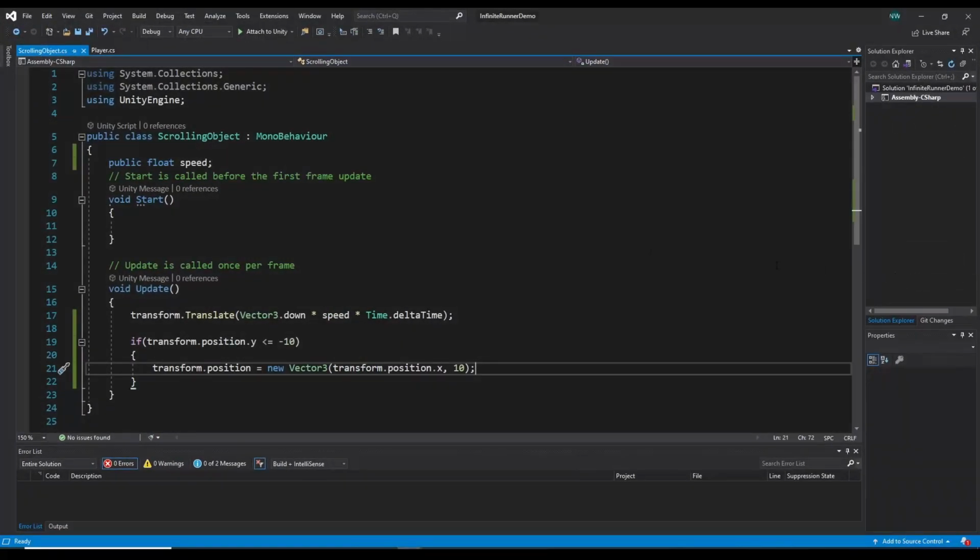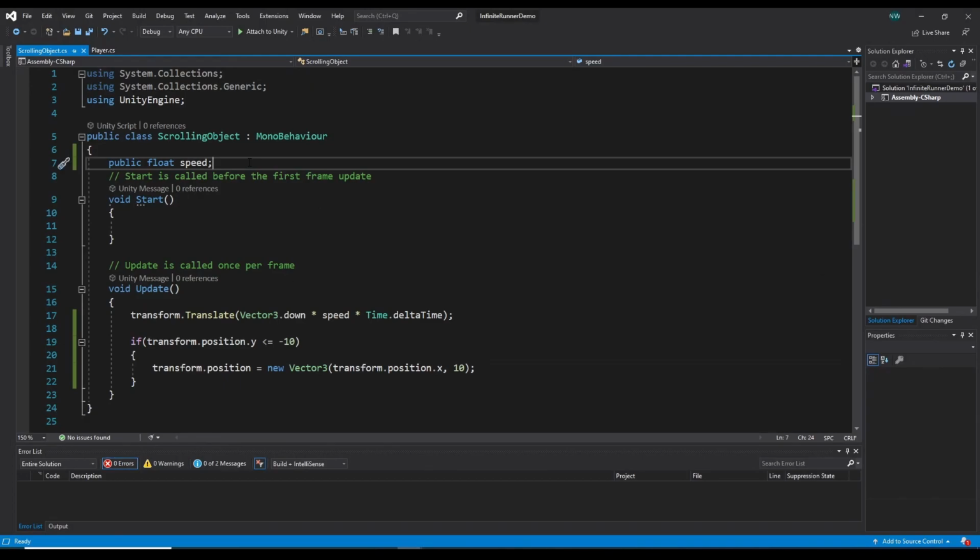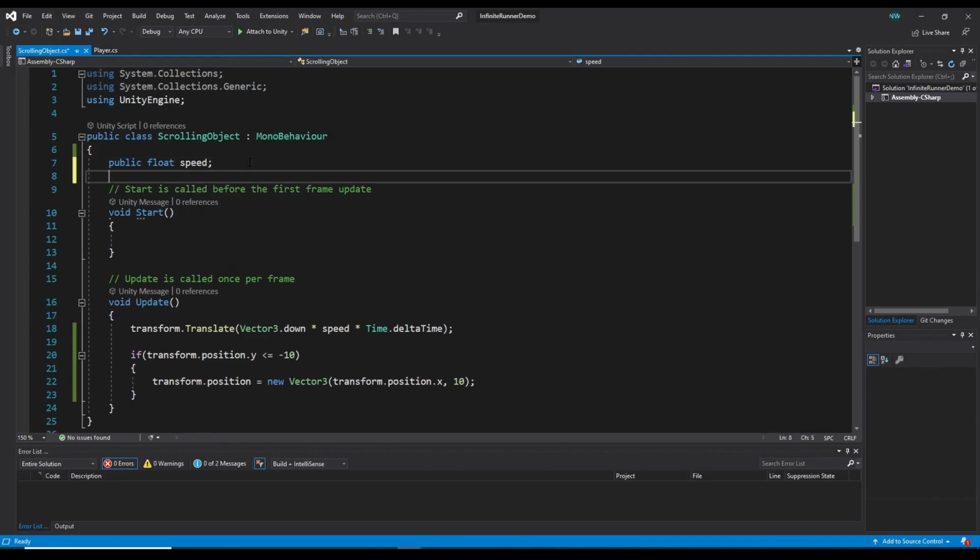So I'm going to reopen the script again. And I'm just going to have a public bool called background. So pretty much if it's a background, do the regular update, otherwise destroy at -10 y position.